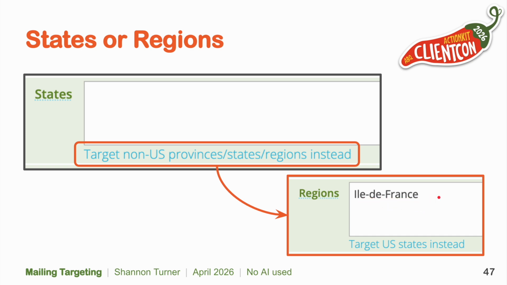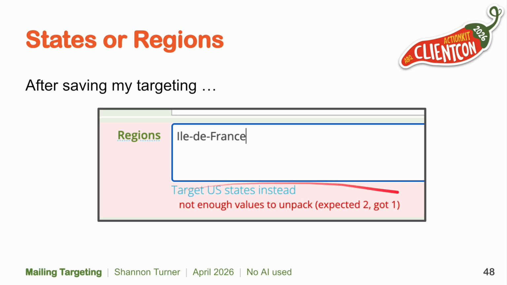And then when I go to save my targeting, oh no, I get an error message. So no worries if we don't understand what this error message is supposed to be. I think we could do better and make this clearer. So I'm actually going to file a bug report. If you ever see an error message that you don't understand, you're like, what's going on here? Please file a bug report in support and ask, hey, what's this error message all about? Because we should make those error messages much, much clearer.